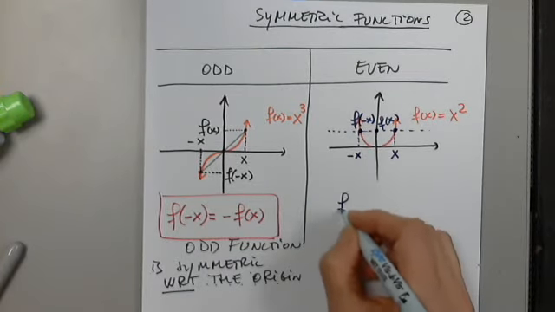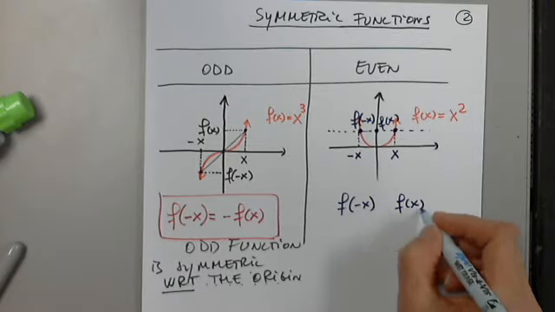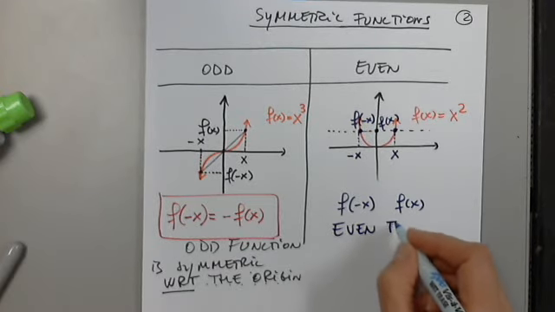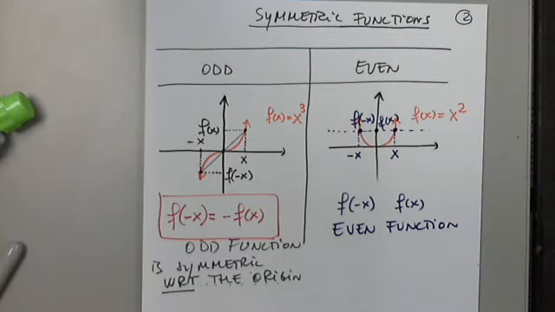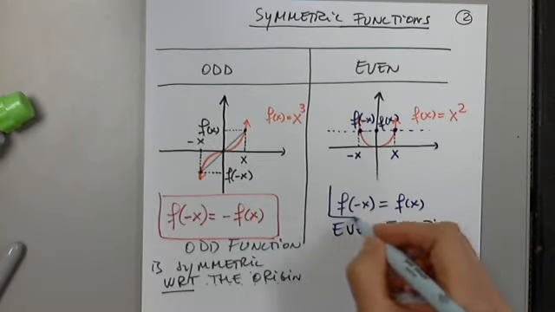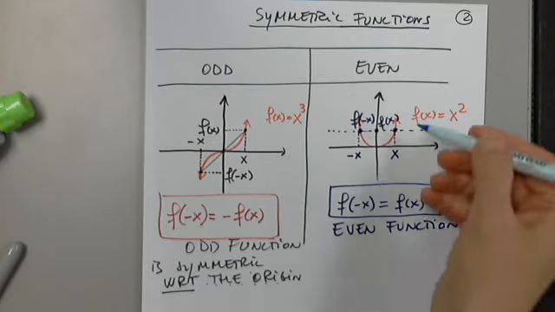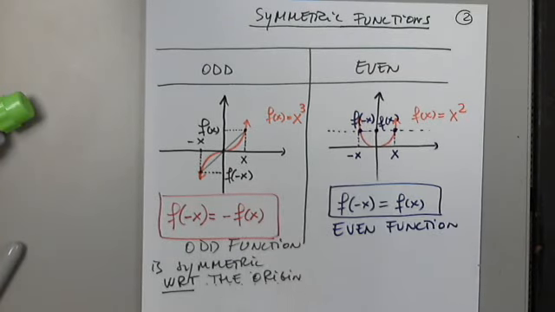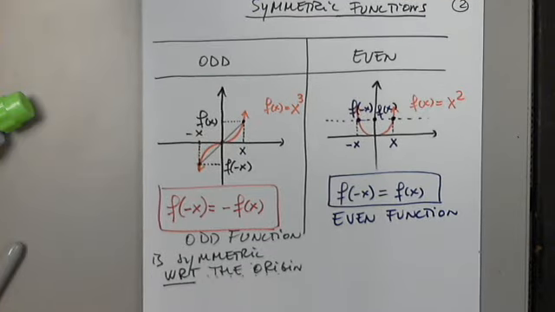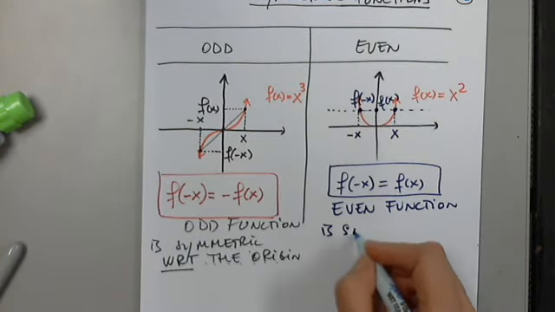Now I want you to come up with a relationship between f of negative x and f of x for any even function. Say it again. Yes, it will be symmetric. The function is symmetric with respect to the y-axis, but I need the relationship between f of negative x and f of x first. Equivalent. f of negative x equals f of x. Of course, they are the same number. Absolutely. They're the same point, they're the same number. f of x is here, f of negative x is here as well. Very good.